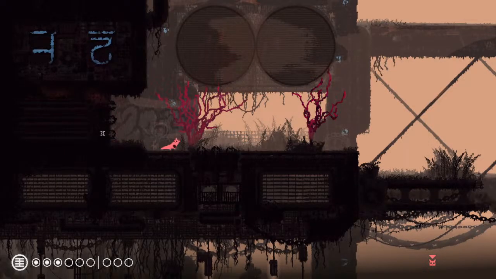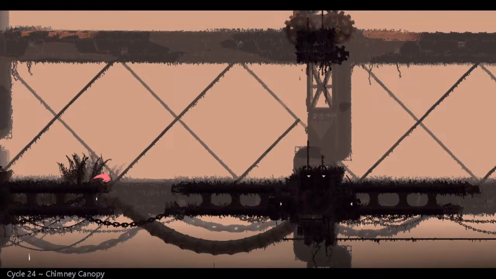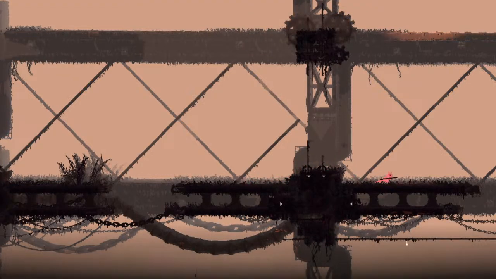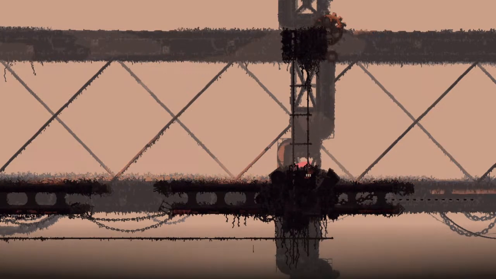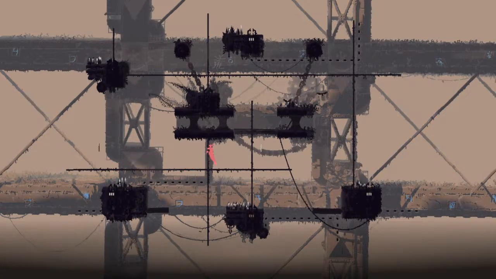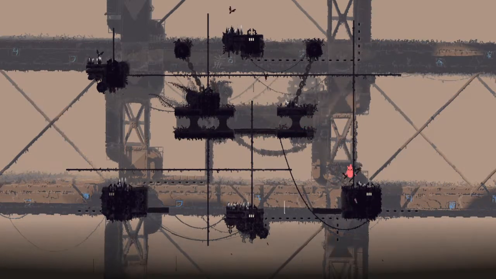I'm trying to get a mask. I'm not hunting the vulture for food, because I'd rather go up the wall with the mask. Makes it a lot easier, especially when I'm hunted. Well, now the echo isn't here. Does that change anything?